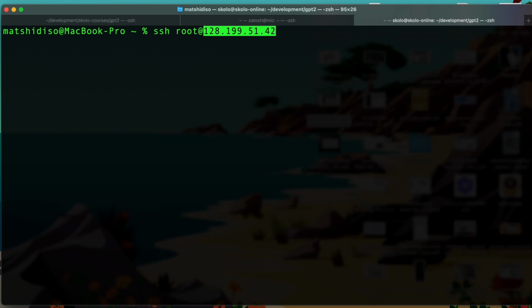And then this will allow you to log in. Of course, you'll have to enter your password in this case because you didn't actually input SSH keys. But if you had input SSH keys and you had them on your computer, this would just be a seamless process. And I've got a video in this channel that shows you how to get SSH keys and set up a droplet properly. So watch that video to do things properly. But if you want to use passwords, then you can continue with what I've got here.